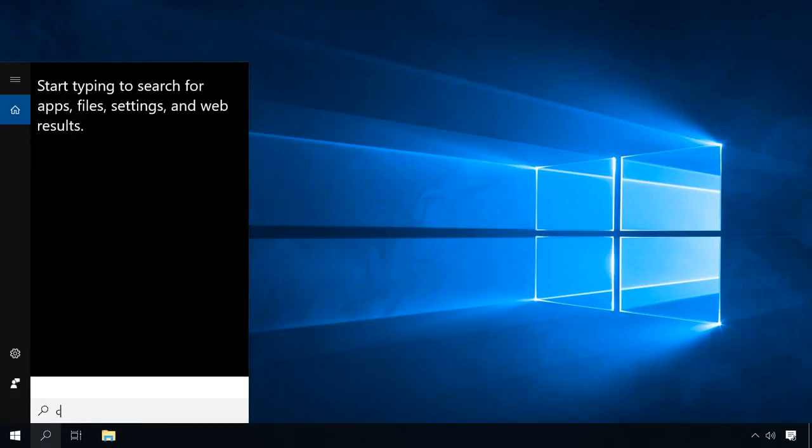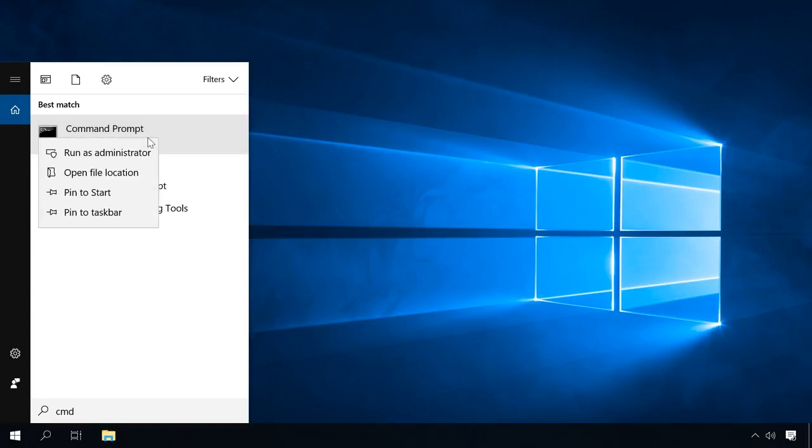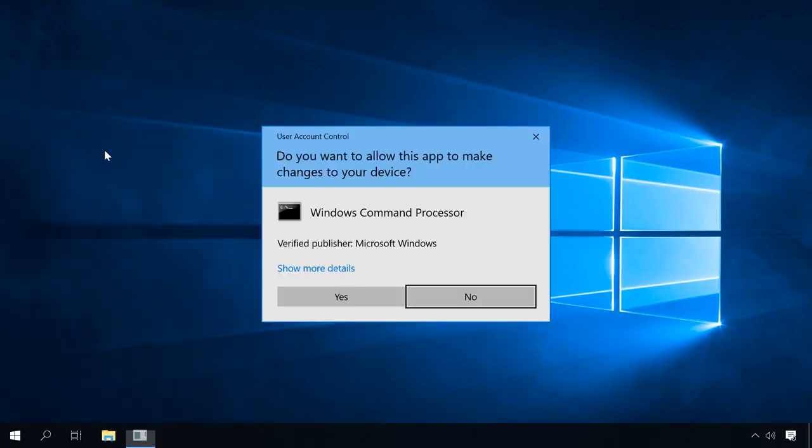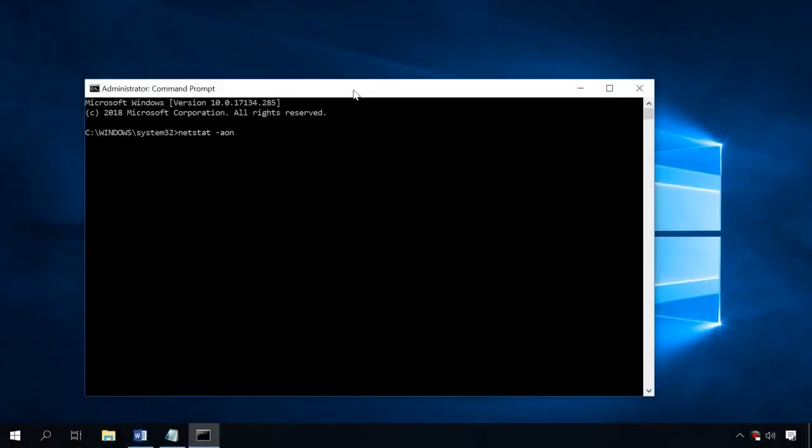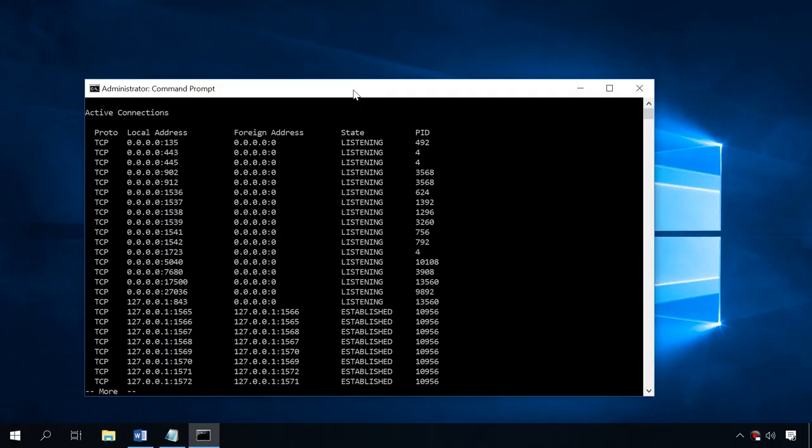Launch the command prompt as administrator and type the following command. This command tells the computer to display the information on the status of network connections and ports. A: all connections and waiting ports. O: showing the process ID and the port number and address in a numerical expression. And if you want the information displayed page by page, add the word More at the end. After you enter this command, the result will be shown on the screen as a table.